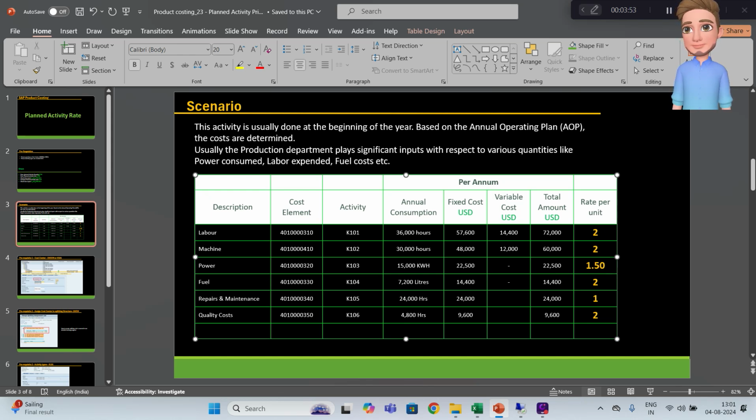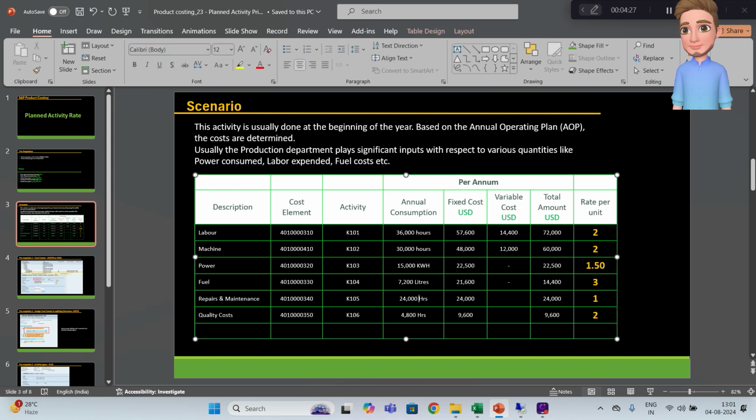Then fuel: we will consume, let's say, 7,200 liters of fuel, and the cost is 21,600. So per liter of fuel costs me $3.